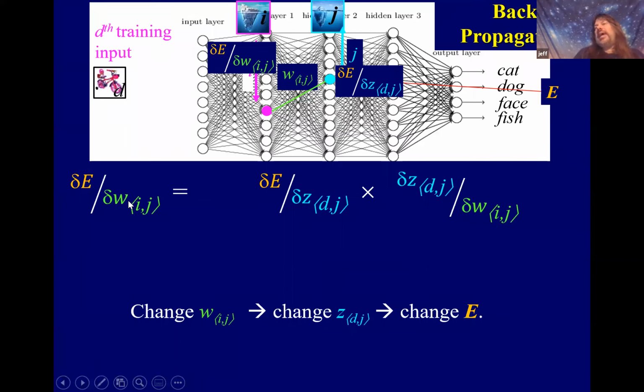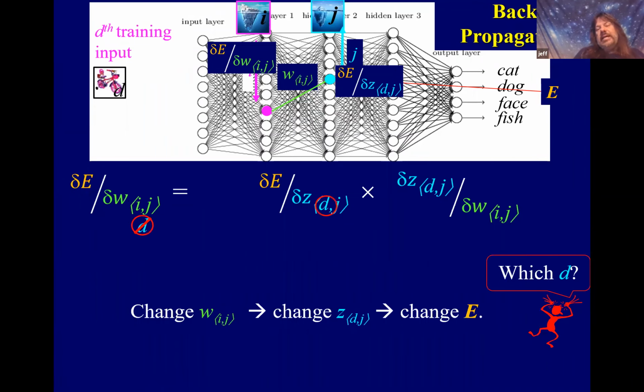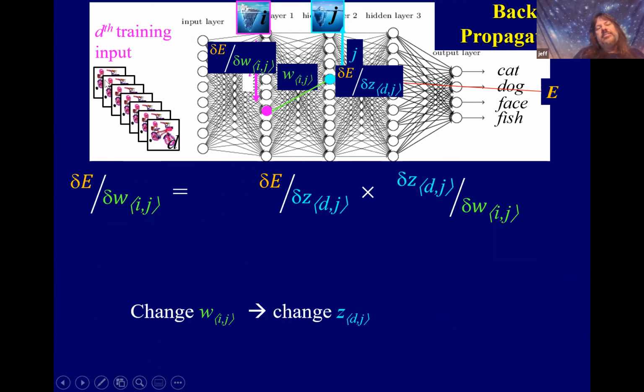But it's more complicated than this. The problem is, if you looked at this equation, on this side we have the index D, and on this side there is no D, right? So we've got to figure out what these D's are doing. And remember what the D's are, it's our various training data, right? We have a lot of training data. And remember, the error is some fancy combination of all this training data, right? In fact, it's a sum. The error is a sum of the error for each of the training data, right?